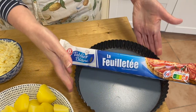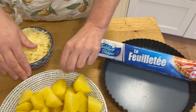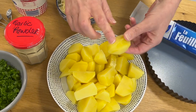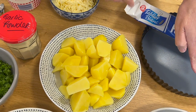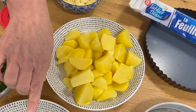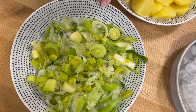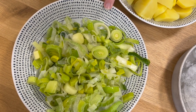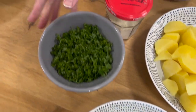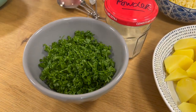So that's going to make a large flan-sized homity pie, into which goes a good bowl full of potatoes. Now these are cooked already. They're part cooked, because this will cook again when it goes in the oven. So I've tested them with a knife. They're quite soft, but they are not overcooked. And I have here, and this is going to be split between the two homity pies, two large, lightly sauteed leeks. Don't overcook them, they'll lose their greenness and they won't be very nice. I then have here a good handful of chopped parsley. I'd say in American sizes, that's about a cup of chopped parsley.